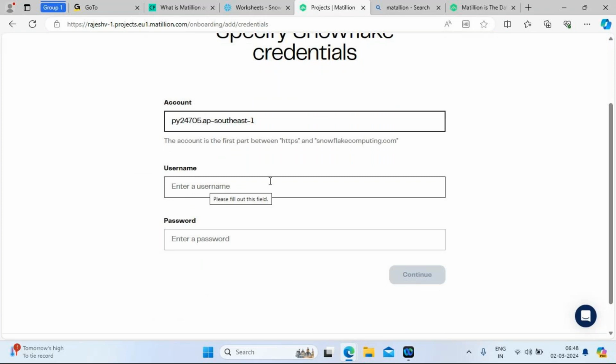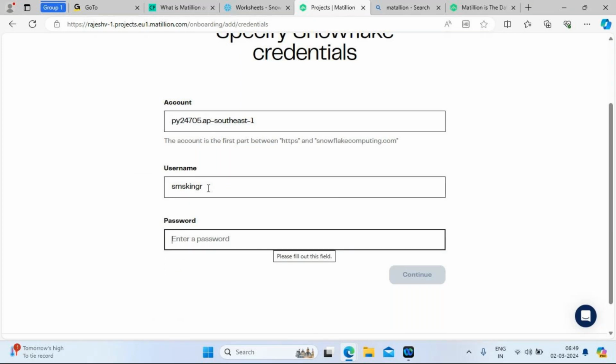Just provide your username and password, because this account should have a username and password, right? You have to type your account name as well as password. Now I'm going to type the username and password.